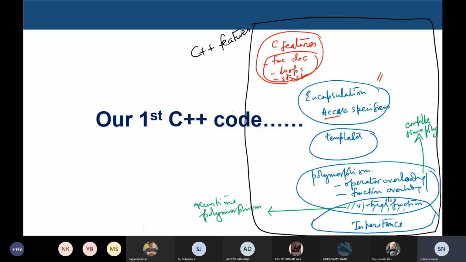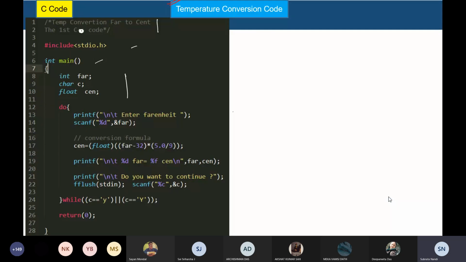So the first code that we started discussing was temperature conversion from Fahrenheit to centigrade, and this was the C++ code.